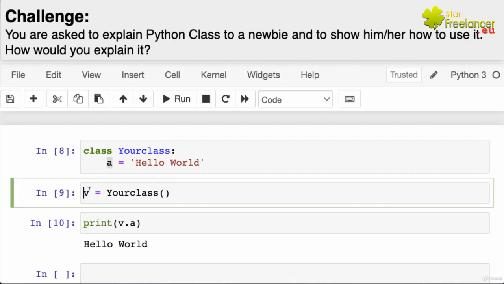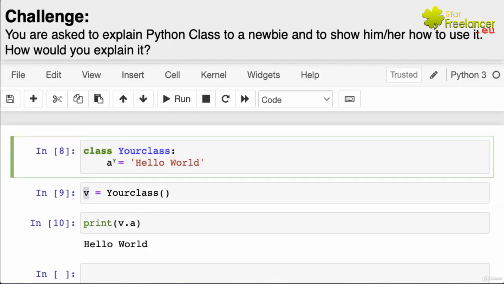The object is this V. I created a class, I placed it in a variable, and that variable is now taking the position of an object. Then I access what is inside the class, and the only thing living inside this class for now is A. Then I call the A here.